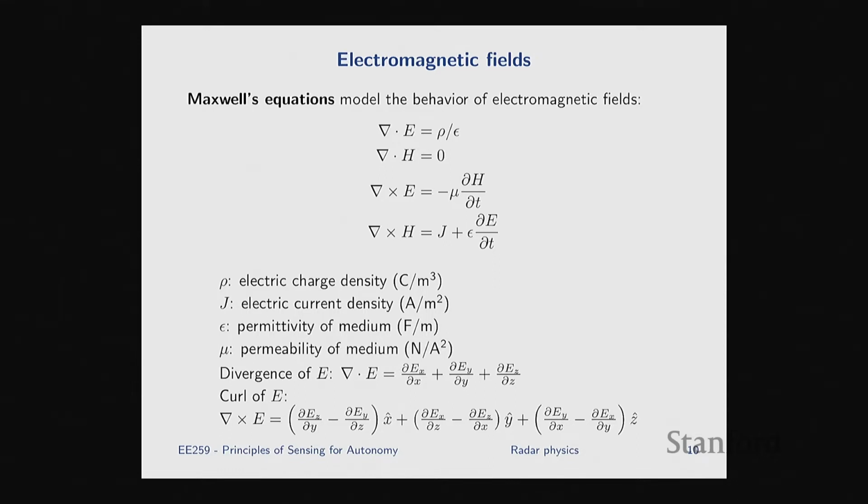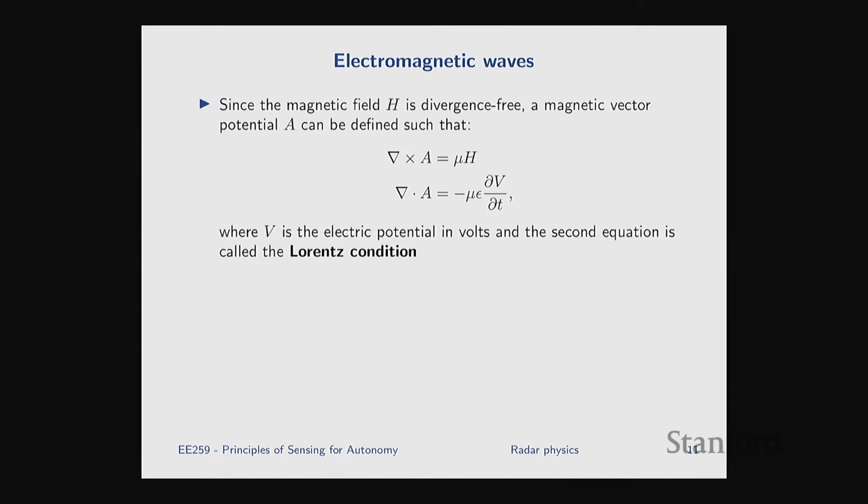So what we can do from this is there is a very interesting mathematical theorem, and this is pure math, it's not physics. It says if you have a vector field F whose divergence is equal to 0, then that field can be written as the curl of some other vector field. And the reason is that the divergence of the curl of any vector field is always 0. Let's call that A. So if you have some F whose divergence is 0, you can write that as the curl of some other field.